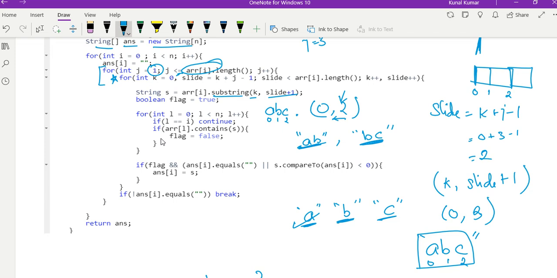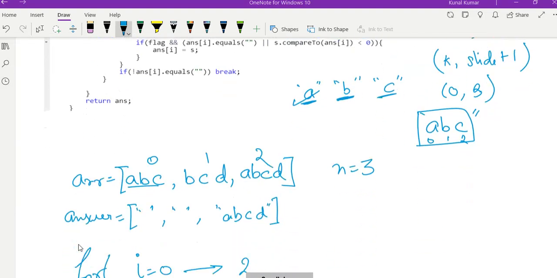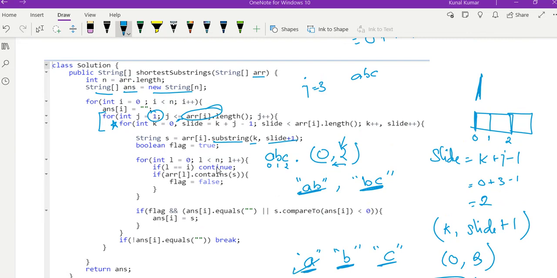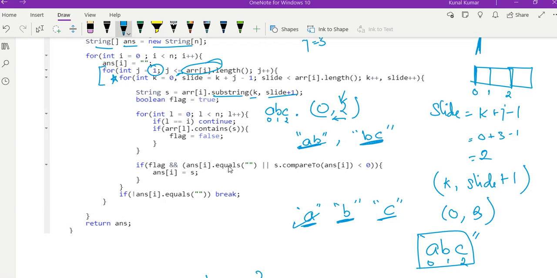If the flag becomes false, that means I have not to include the given string as my answer, since it is contained in S. So if the flag and array of i compared to this is for the lexicographically smallest thing, you can just check it.